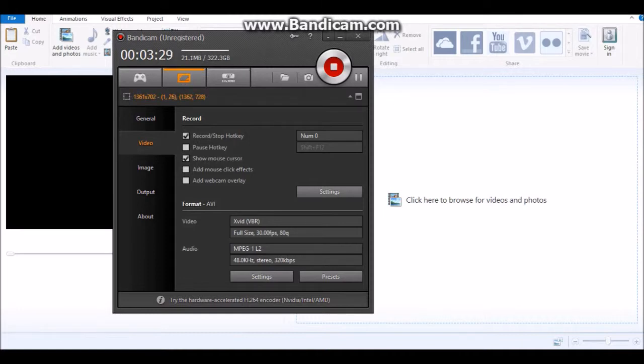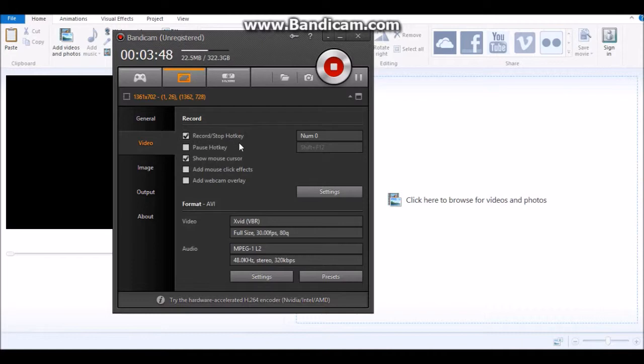But it just has a simple timer up top to make sure that you know how long you've been recording. And you can also select what you want to do. For this video, I have show mouse cursor on so you can see what I'm doing, but most of the time for my gaming videos, I don't. That way when I click, or if something messes up, you can't see my cursor.